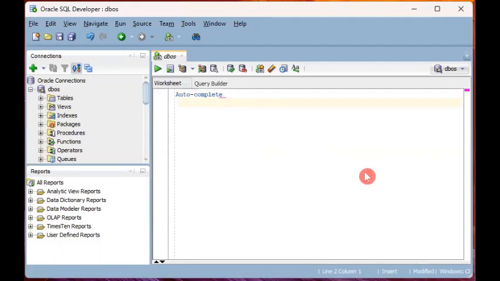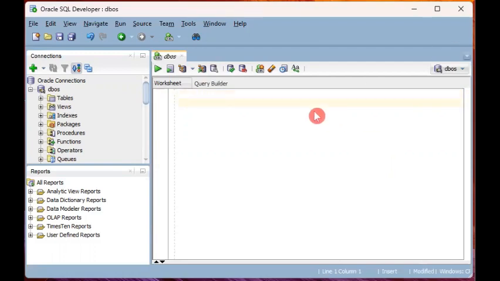If you have used SQL Developer for a while, I'm sure you have noticed that feature already. This feature is very useful in two scenarios. One is when you don't know the exact table name or column name. The other is when you just want to save your effort and do less typing. Either of those two could be a good reason to make use of this feature of SQL Developer. Okay, let's just start.